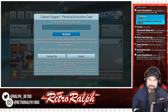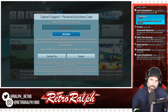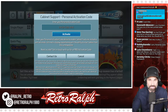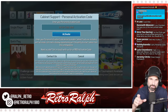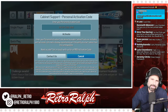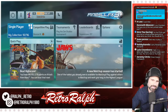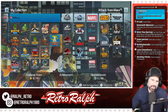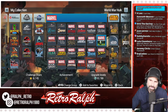They make you take a picture of the system you're running it on. So if it's a pinball cabinet you're building, a vertical cabinet, you can enable that. And then you can enable such things as the active back glass and the DMD, and you can move it into the second and third screens. It's pretty cool. They do take a little while to get back to you though, I've noticed, because I set it up on one of my cabinets downstairs, which I no longer have. I seem like they took a long time. I don't know why it took that long.